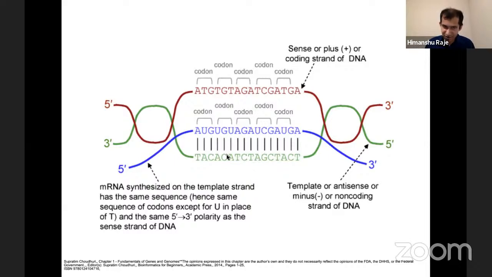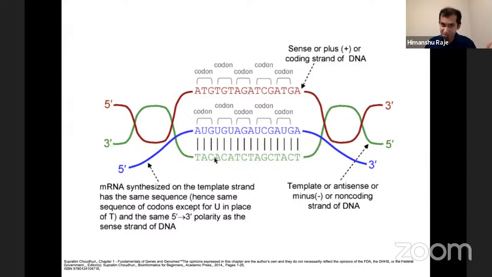And if you go back a second and look at the other strand of DNA, the coding strand, that strand was also complementary to the template strand, because usually these two strands of DNA bind to each other. Now we have RNA, which is complementary to the template strand. So look at the sequence of RNA. The sequence of RNA perfectly matches the sequence of the coding strand of DNA, apart from the T's replaced by U's. Okay, so keep that in mind. It is the exact same sequence, just because both of these strands are complementary to the template strand.